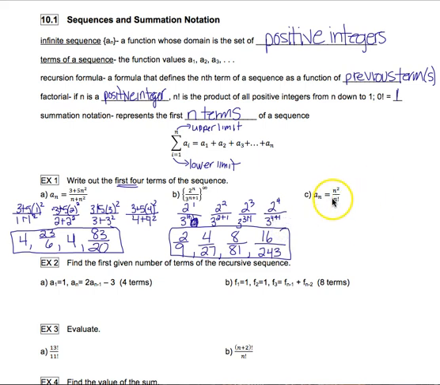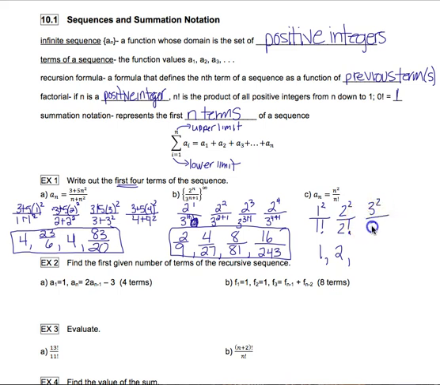All right, this next one has a factorial in its answer. So we have 1 squared over 1 factorial. So 1 factorial will just be 1 because there's nothing below it to multiply with. And the top is also 1, so 1 is my first term. Then I have 2 squared over 2 factorial. 2 factorial is 2 times 1, so just 2. Top is 4, so 4 over 2 is 2.